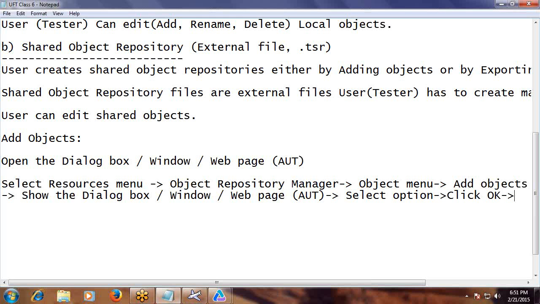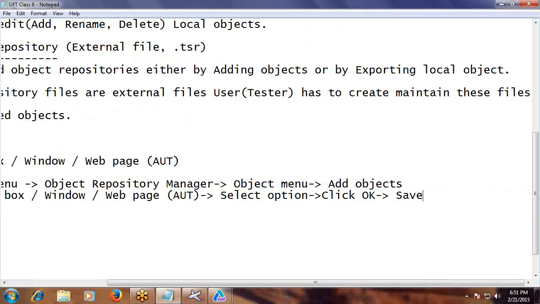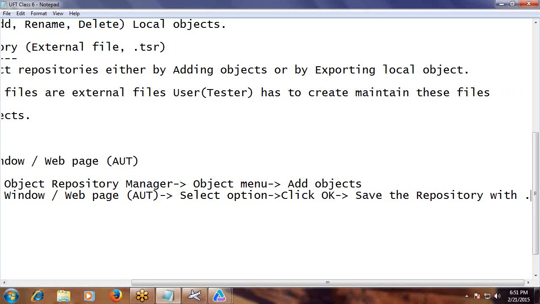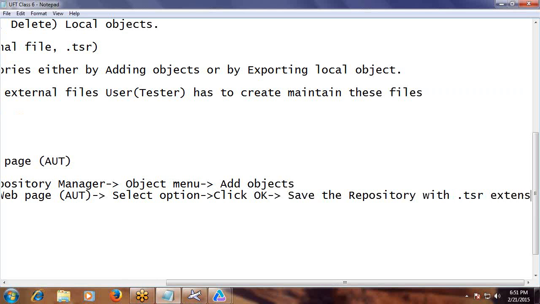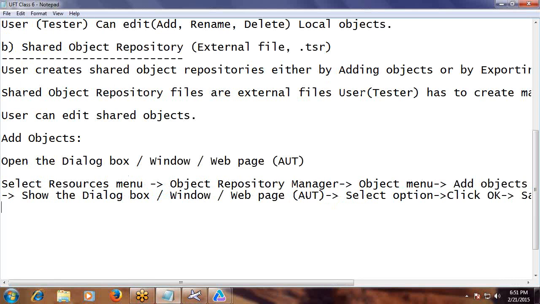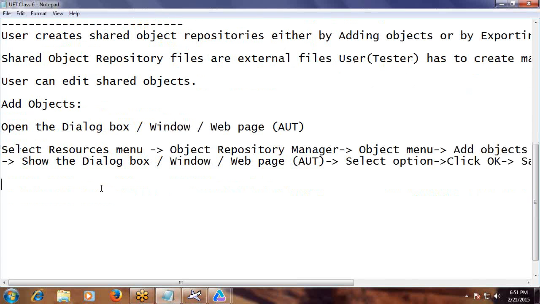Next, save the repository with TSR extension. See, this is about this one. Another possibility is there. This is one possibility, add objects. Next, another possibility, export local objects.